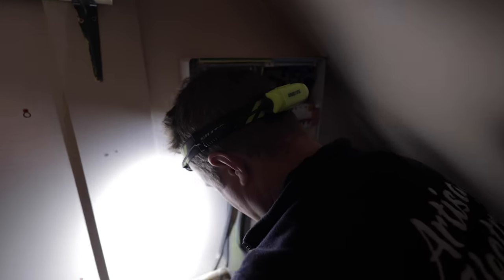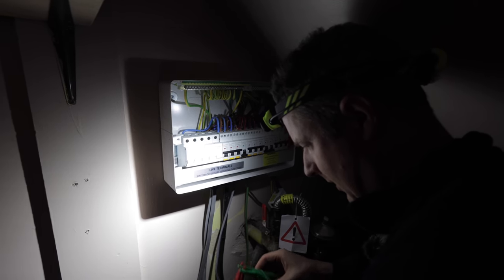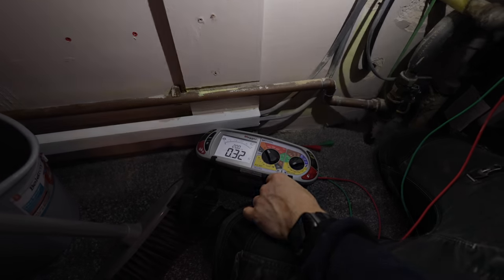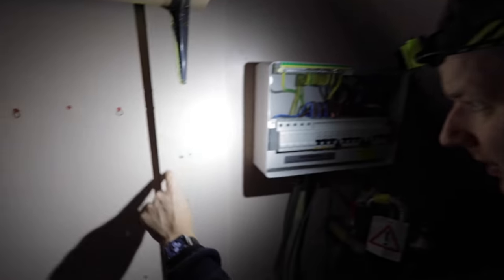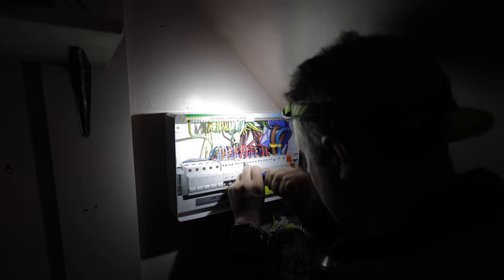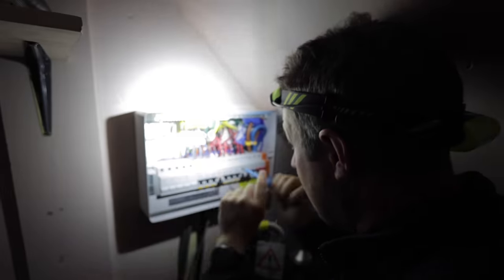So first we'll do ring continuity on the neutrals. And this is basically just checking that there is a continuous ring circuit around both legs. In the UK, for those of you who are not from this country, we have these weird things called ring circuits, where you've got two conductors going all the way round from one side to the other. So that is the kind of reading we want to see, 0.32. There is a continuous link around. Basically, this goes from one socket to another socket to another socket, all the way back to the consumer unit. So we should have the same on the lives, and yeah, 0.33. That's as close as you would expect, which is good.